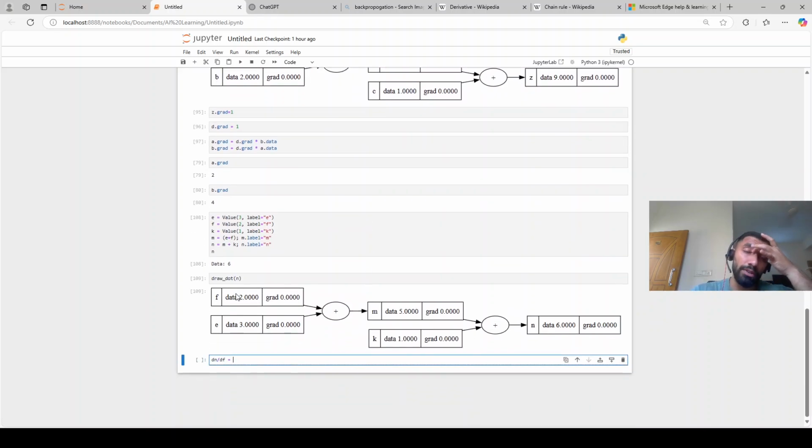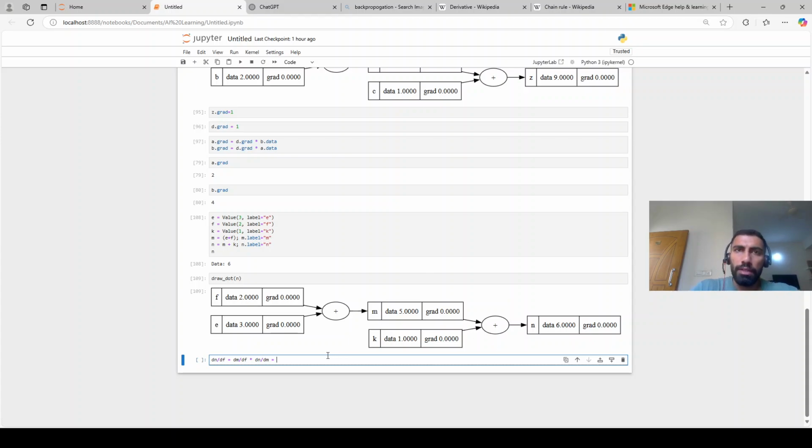But here if you want to calculate this, according to the chain rule it is the impact of f on m, so dm by df into dn by dm. Got it? So impact of f on m, impact of m on n.